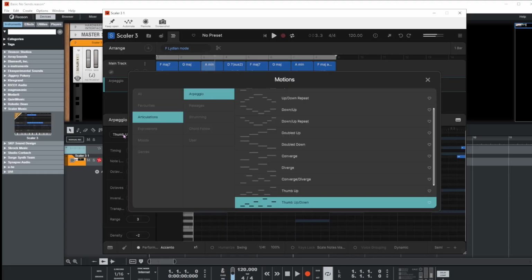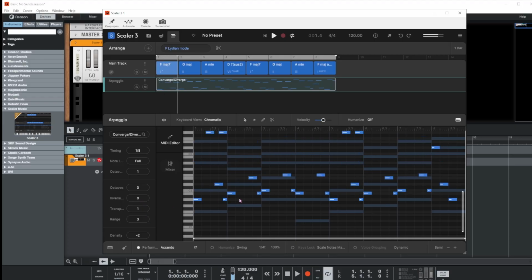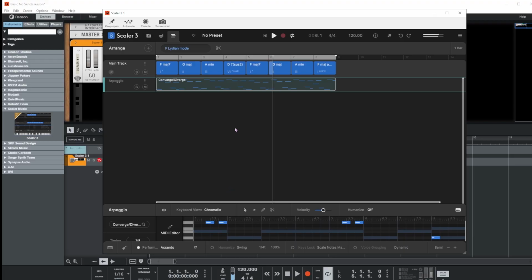Or we could choose a completely different arpeggiator. Let's choose converge. And let's take our inversion back down. Awesome stuff. Here's another cool thing we can do.